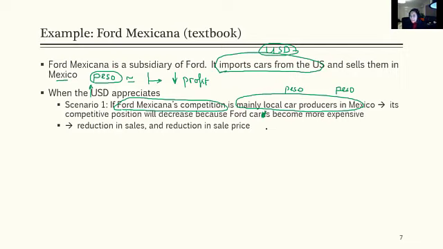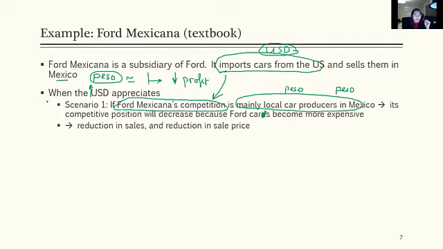Thank you, Rahil. So here, I agree with Rahil. So in this case, my profits will be more affected by the change in the USD because my expenses are in the USD, right? Whereas my competitors are not affected. And as a result, they are in a better position relative to me, okay? So therefore, my competitive position will be worse off.